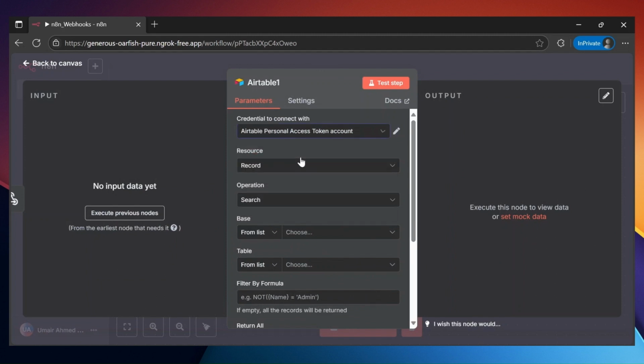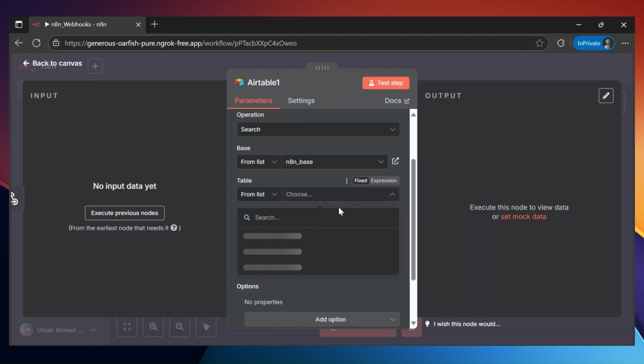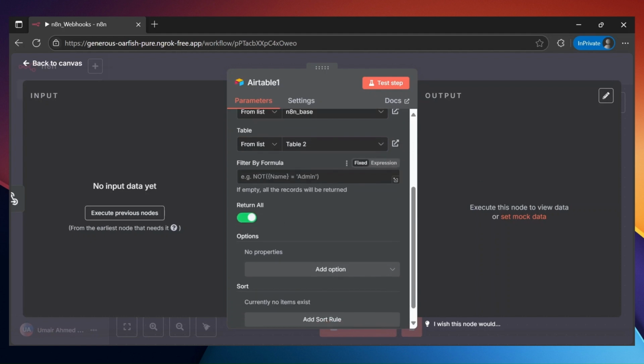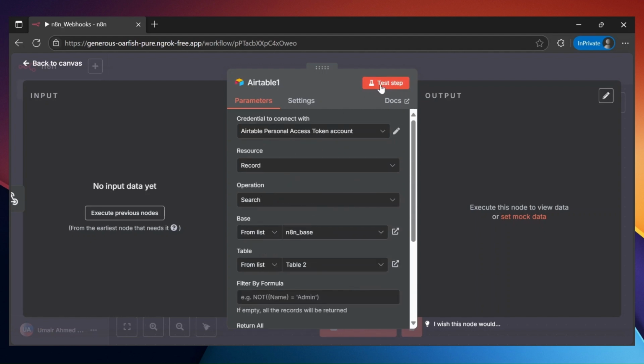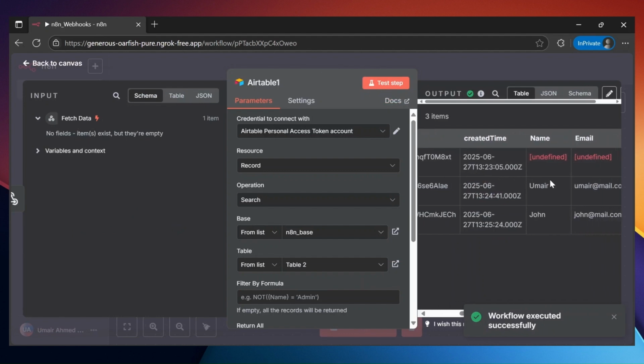This is going to be my credential. The base is going to be n8n base, and the table is going to be table 2. Now if you want to apply any kind of transformation on your data, you can do so, but I'll keep everything as it is. Maybe let's test the step. So we got our data.